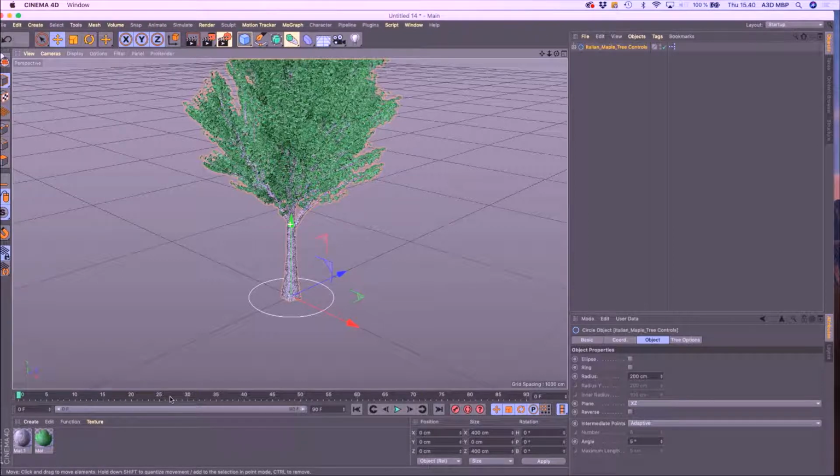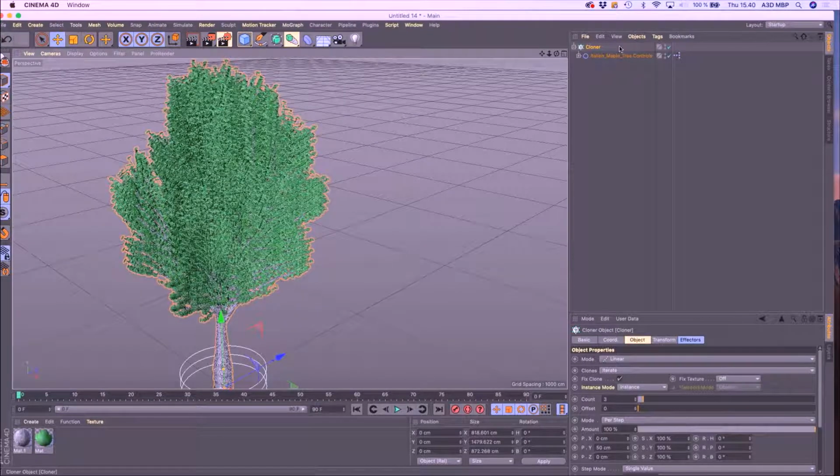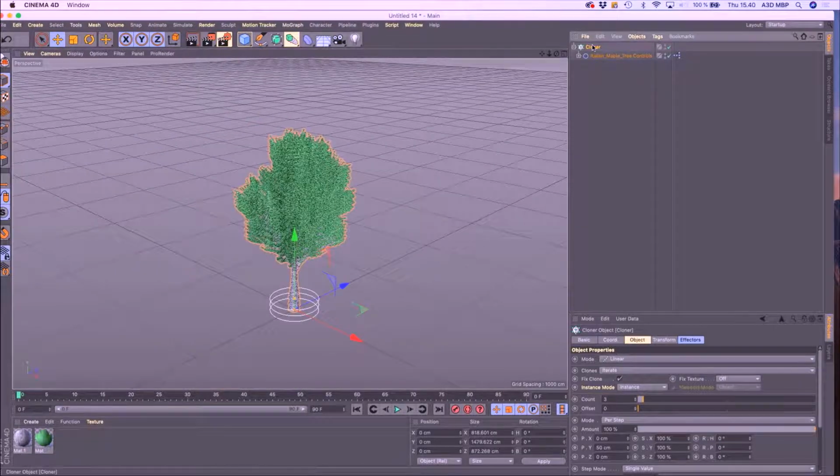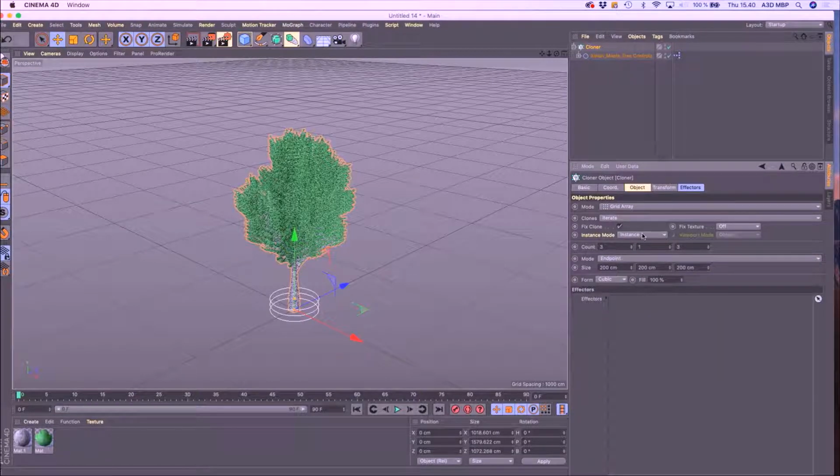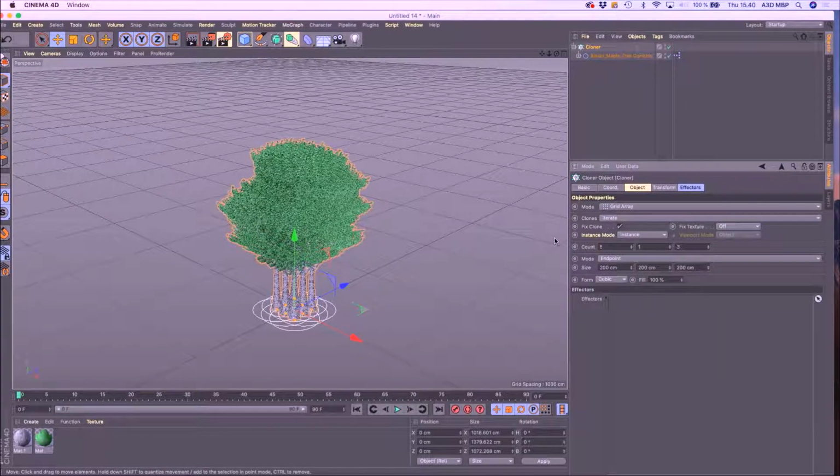And let's place this into a cloner. And I'm holding down Alt so the tree becomes a child of the cloner object here. Okay. And let's set this to grid 1, 5. I'm not going to do a lot of clones here because this is not the fastest machine out there.